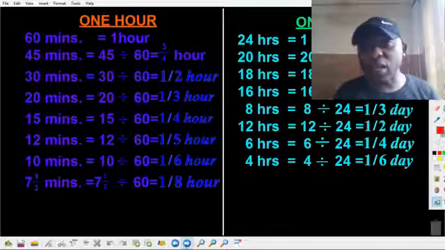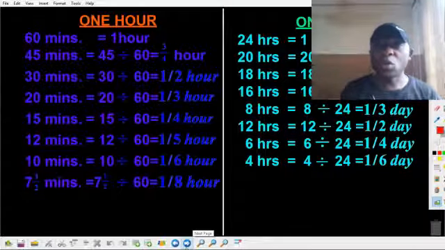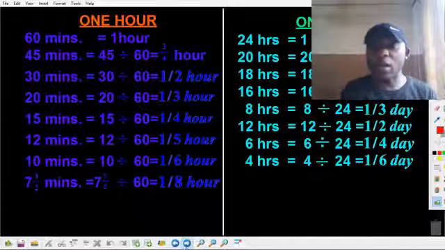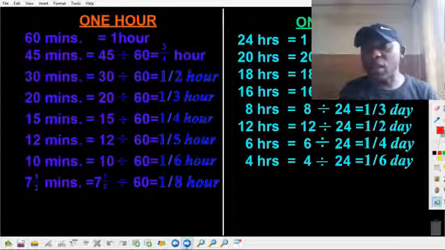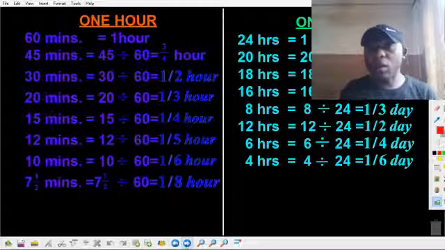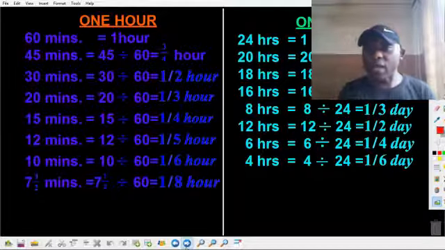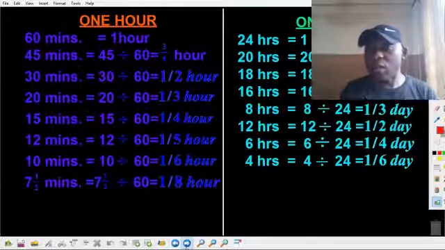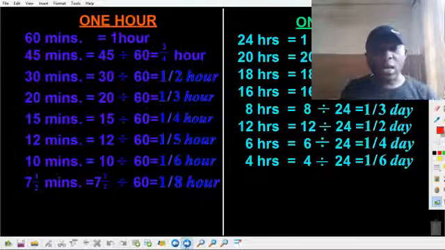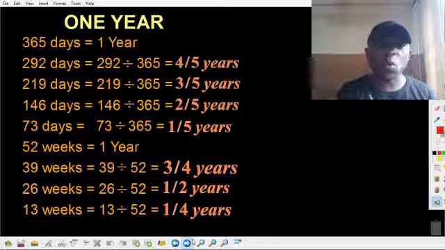Now the second one here is day. Here we said 24 hours is equal to 1 day, 20 hours is equal to 5/6 day when converted to day. 16 hours, when you convert it to day, will give you 3/4. That is the hours given to them divided by the number of hours we have in a day. Of course, the answer is going to come out as a fraction. Then they can use it to find the solution to any question that has to do with that. Now, yes, we said 365 days is equal to 1 year.